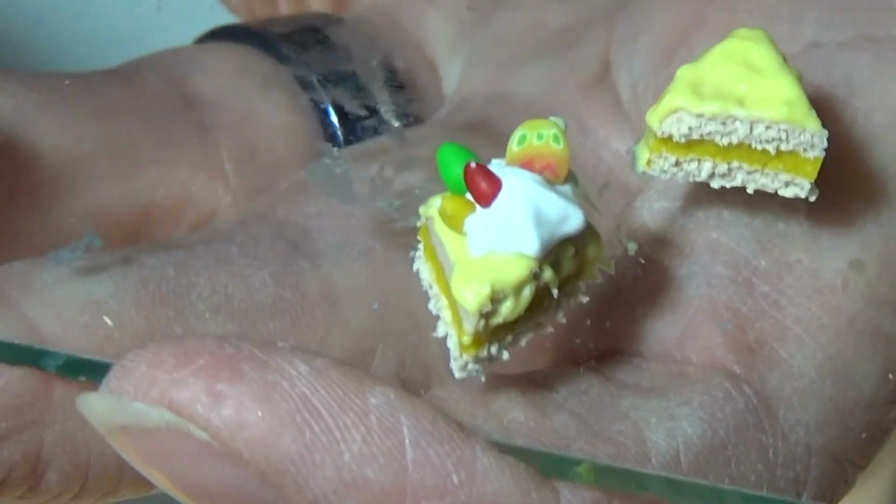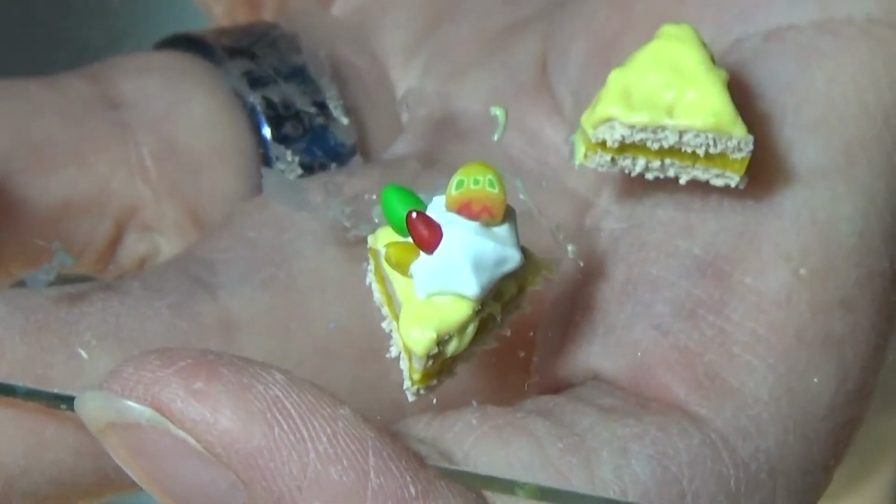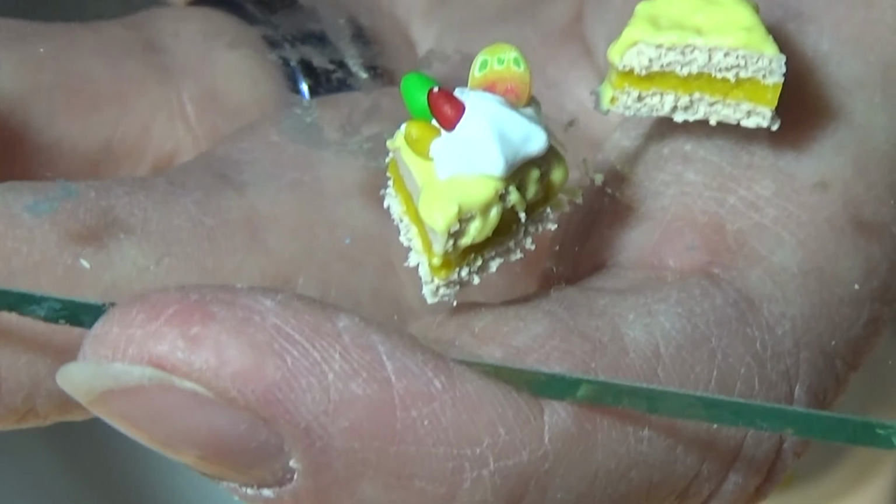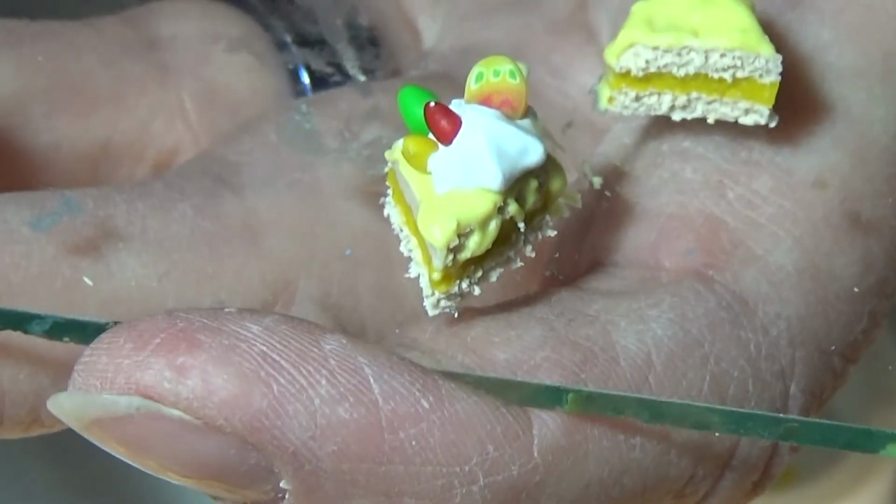So there is my cake piece. You can decorate these cakes just like you feel like, but I'm going to do this with all my tiny cakes here. And that's all there is to it.